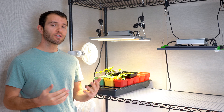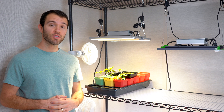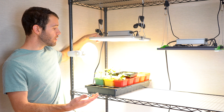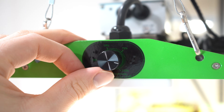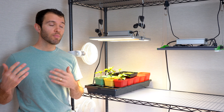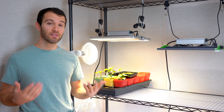So you've found a full spectrum light — what are some of the features you should be looking for? These days grow lights can have some really great features that make them much easier to use. I'll start with a dimmer knob, which I've grown to love. As you can see, I can adjust the light output from 100% all the way down to 5%, and some will actually allow you to shut the light off completely. This isn't necessary of course, but most manufacturers will include recommendations for where to put the dimmer knob based on how old your plants are. This feature is great because you can reduce the intensity when your plants are really young, saving you on energy.